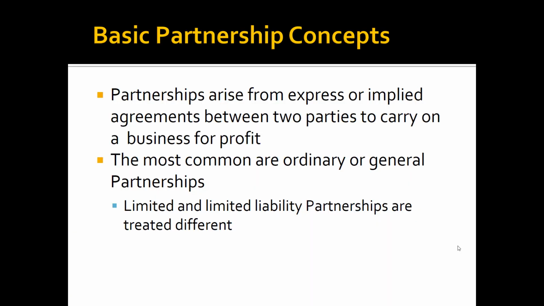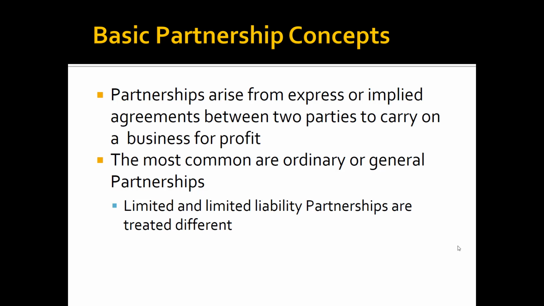The first thing to understand, basic concepts about partnership, is that a partnership arises typically, and when we use these terms, express or implied, I want you to think about these terms, although not exclusively. When I say express, meaning written, and implied, meaning by action. So partnerships arise either from a written agreement or agreements that arise because of the way people behaved.